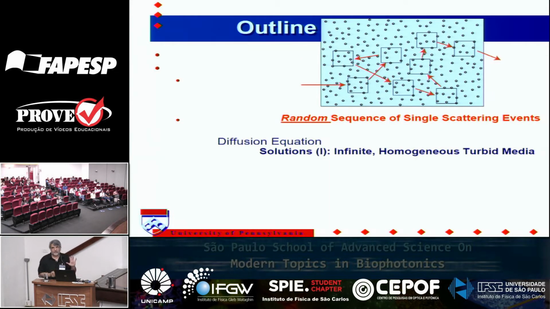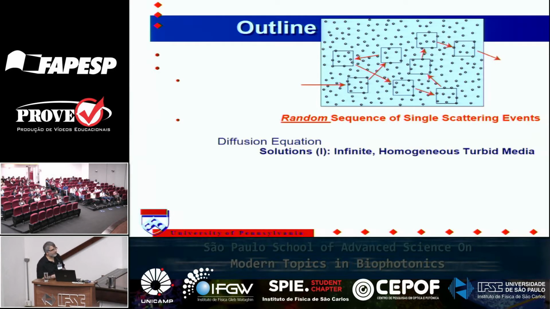So basically, now, I hope you can see that I've been taking a somewhat rigorous approach, and I've gotten to the diffusion equation. And now you can go back to this picture of a series of scattering events. Essentially, the only thing that we're really assuming in the end is that we have a bunch of single scattering events, and they're independent. Okay, they're random with respect to each other.